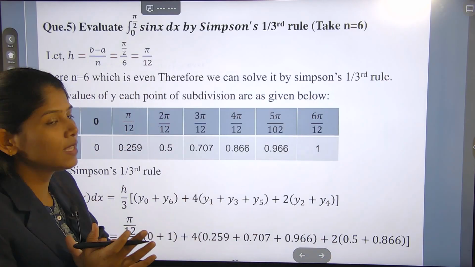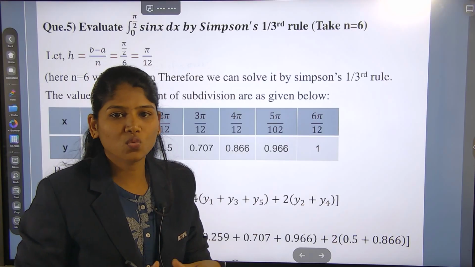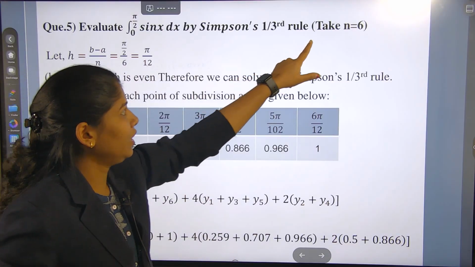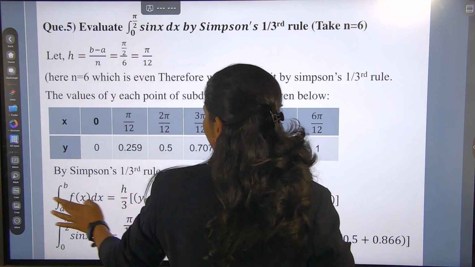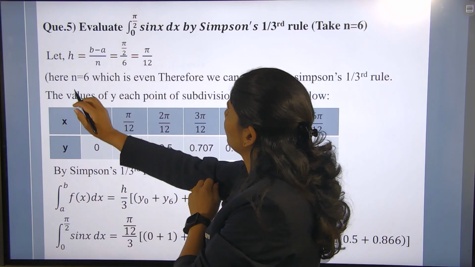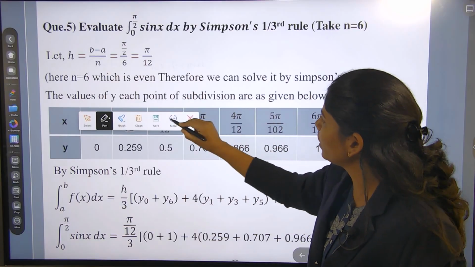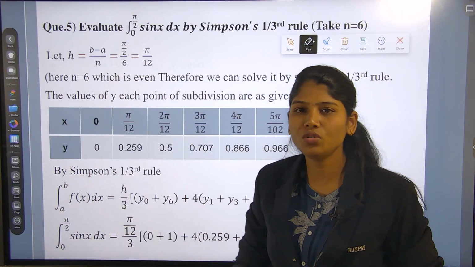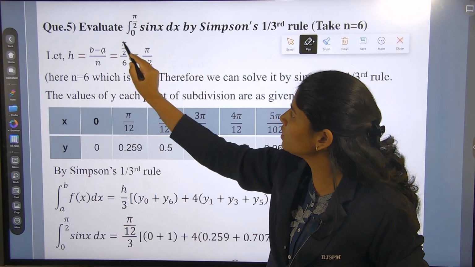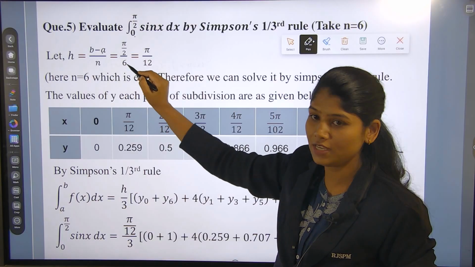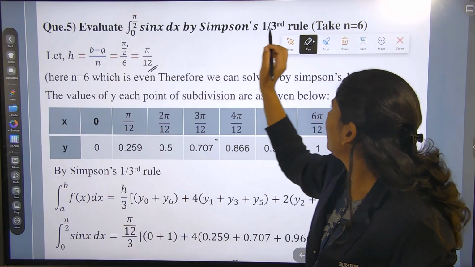So one more example is there. Evaluate integration from 0 to π/2 sin x dx by Simpson's 1/3 rule. n की वैल्यू दी है आप यहाँ पे 6, मीन्स वी नीड हियर 6 इंटरवल. ओके, सो h क्या लेना है, इंटरवल का स्पेसिंग कितना लेना है. फर्स्ट क्या करोगे आप, h फाइंड आउट करोगे. h इक्वल्स टू (b−a)/n. सो वैल्यू ऑफ b इज π/2 माइनस 0 अपॉन n इज 6. सो इट इज π/12. ओके, π/12.